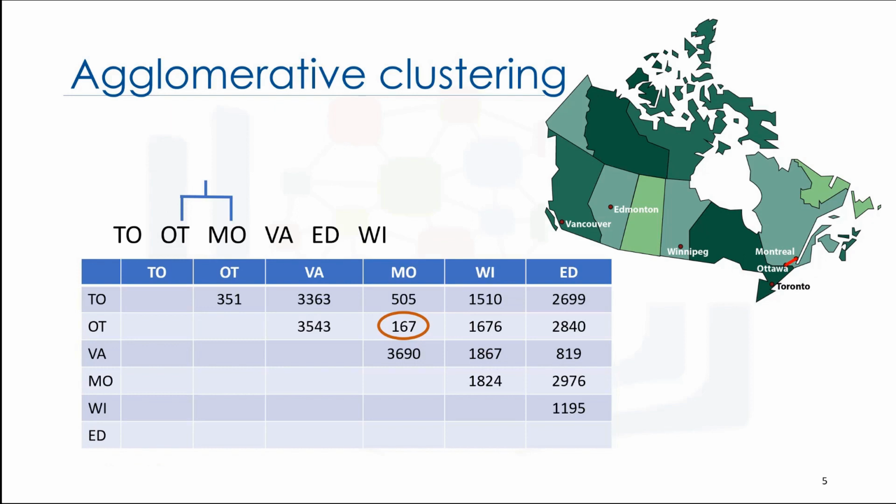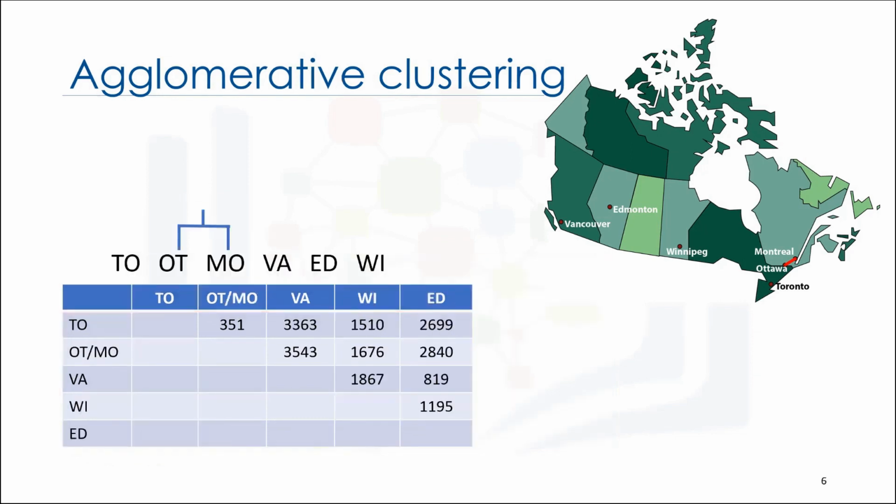Please notice that we just use a simple one-dimensional distance feature here, but our object can be multidimensional, and distance measurement can either be Euclidean, Pearson, average distance, or many others, depending on data type and domain knowledge. Anyhow, we have to merge these 2 closest cities in the distance matrix as well. So, rows and columns are merged as the cluster is constructed. As you can see in the distance matrix, rows and columns related to Montreal and Ottawa cities are merged as the cluster is constructed. Then, the distances from all cities to this new merged cluster get updated.